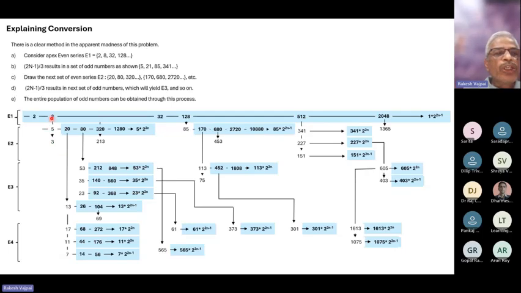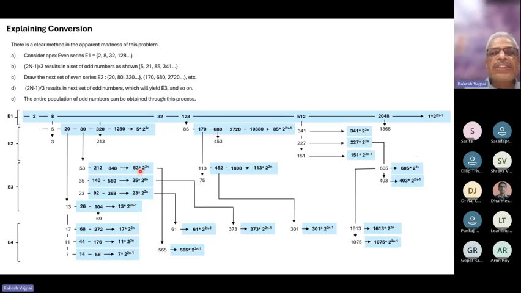And then what I do is (2n minus 1) upon 3. That's how I'll create all the odd numbers. Those odd numbers create my next series of even numbers, through which I get my next series of odd numbers. And each of them I call E1, then E2, E3, E4. And obviously in each set, you will have multiple of them.